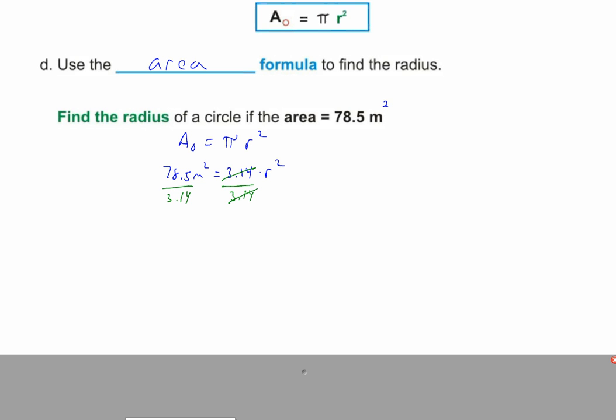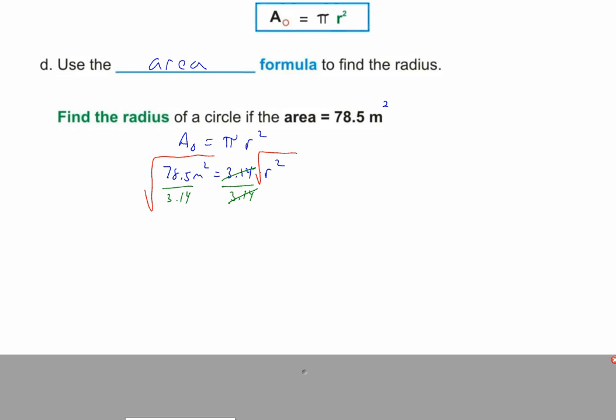Somebody raise your hand and tell me what's the next step once the variable squared is isolated, which it is right now. It's all by itself. Chloe? Take the square root of both sides. Go ahead and do that in red. You can do it right on there. Do I use the plus minus?